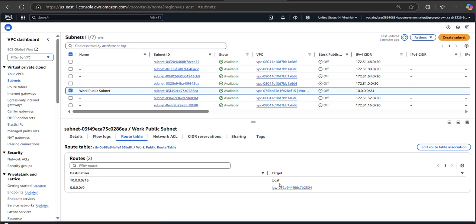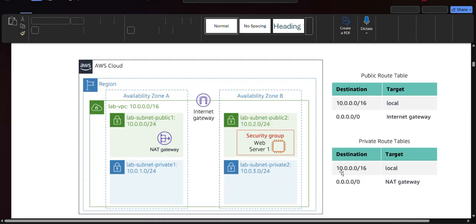This is local and this is the internet gateway, the public route table.